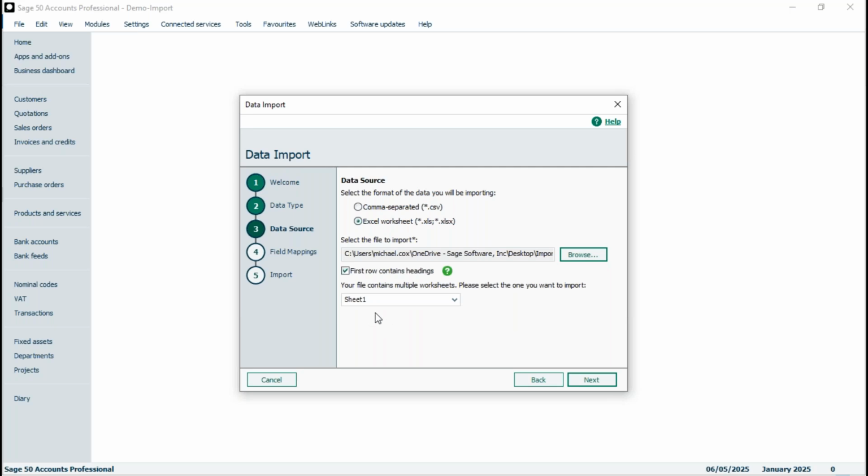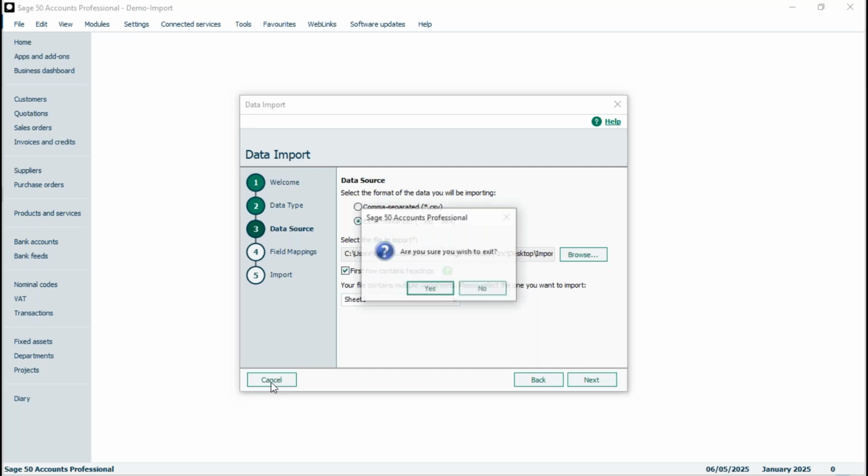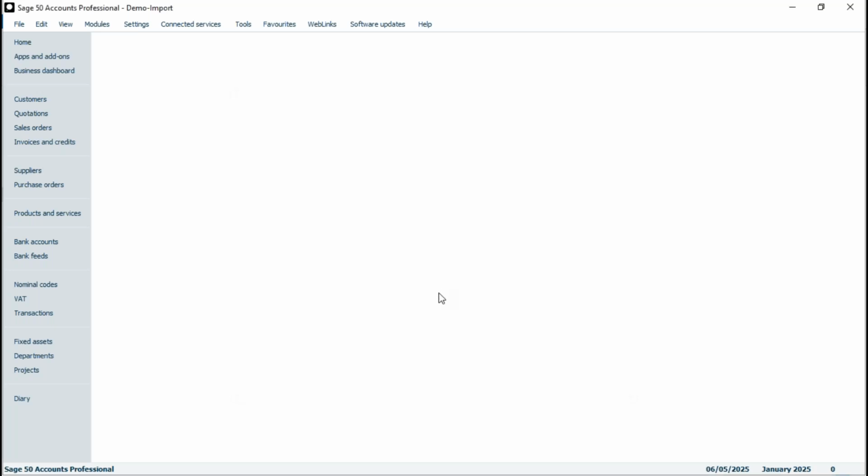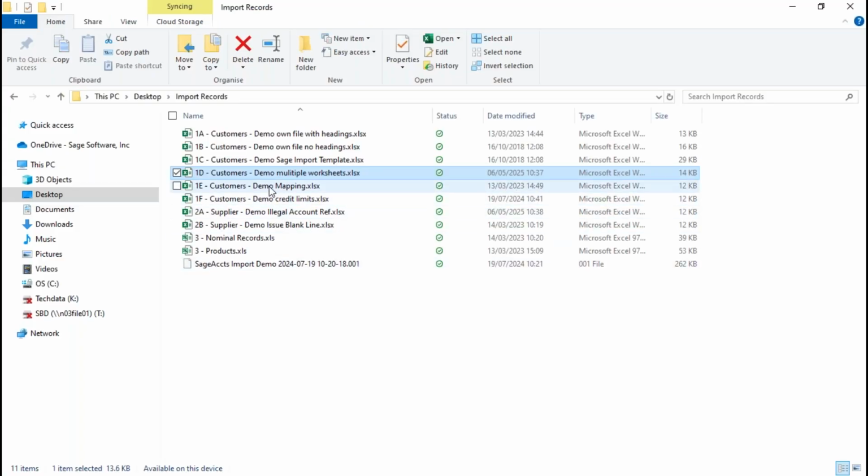The bit that's different this time is I still include headings, but this time it would ask me which of the sheets in your workbook contains that information. In this case, I would choose sheet 1, and then just continue to follow that through. Just cancel out in this case. So don't worry if you do have multiple worksheets.